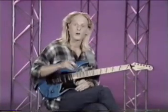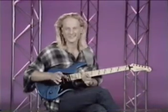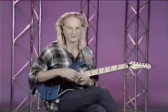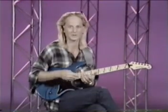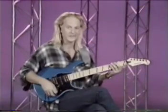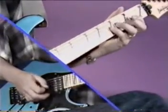Okay, let's move to what an arpeggio is. Now, arpeggios, like I said before, are the notes of a chord played one at a time. Okay, so let's understand a little bit what chords are so that then we can know what arpeggios are as well. Chords are built from usually the major scale. They can be built from other scales as well, but we're going to just use the major scale here. Let's take the G major scale right down here, G, A, B, C, D, E, F sharp, and then it starts over G, A, B, C, E.